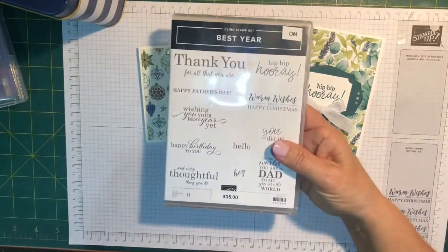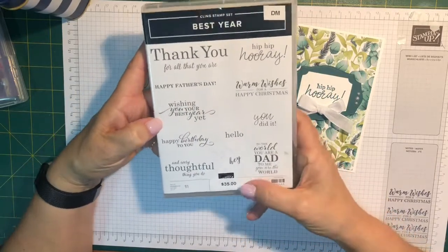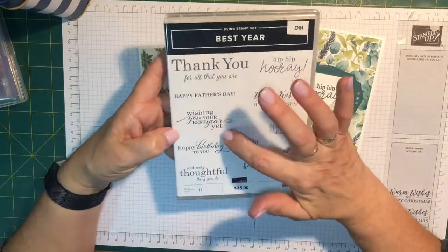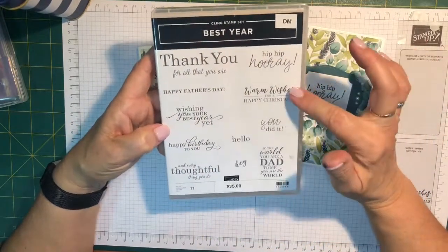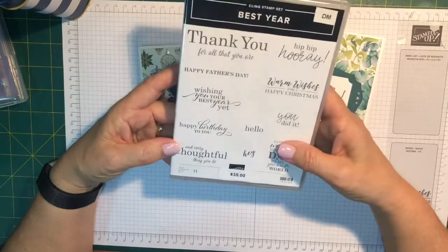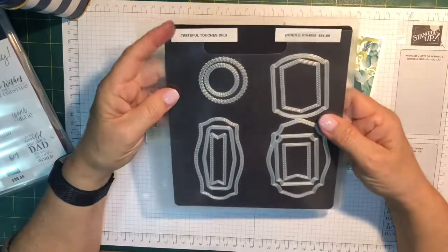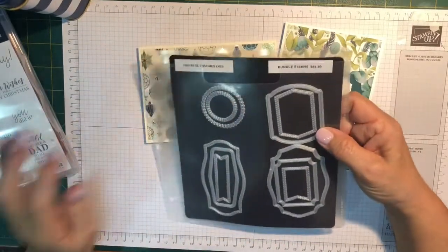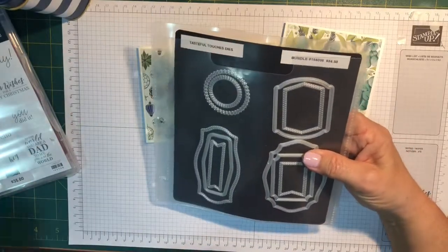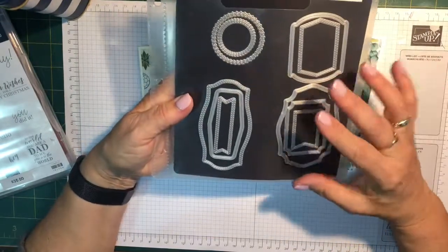This is the stamp set I used today, Best Year. It's a really good stamp set. It's got some great greetings in it. It's $35. And it's got some birthday ones, that could be anything, a Christmas one, a Father's Day one, a thank you, another Father's Day one. So it's a really, really useful set. I'm really glad I got that. And these were the dies that I used, the Tasteful Touches dies. This goes with the stamp set, and the bundle is $84.50. I'd have to look up how much just the dies alone are because I haven't got that written down. But these are great dies for big greetings.